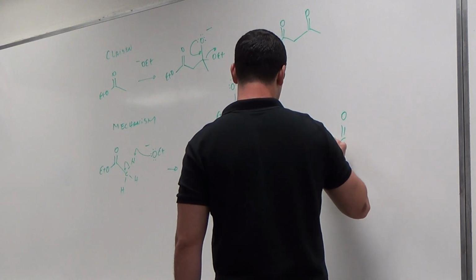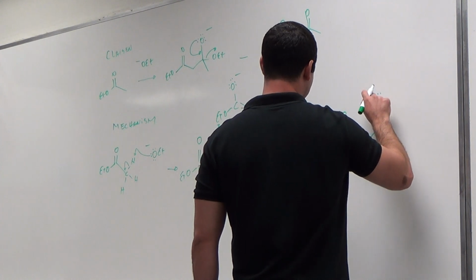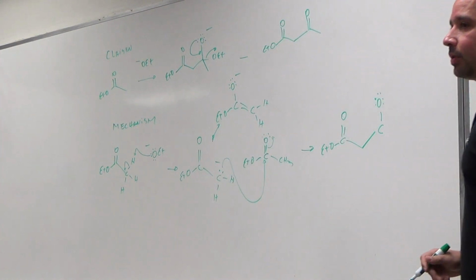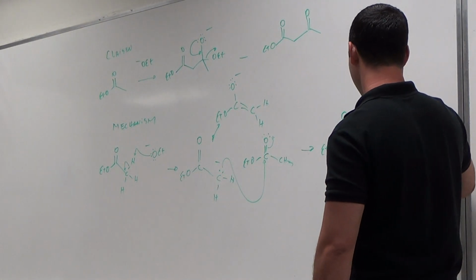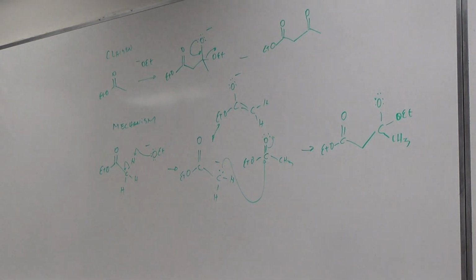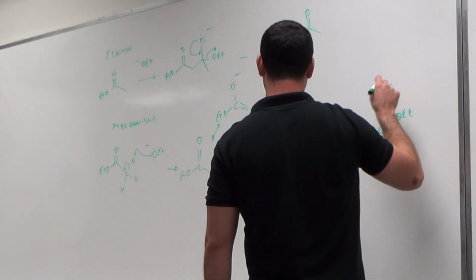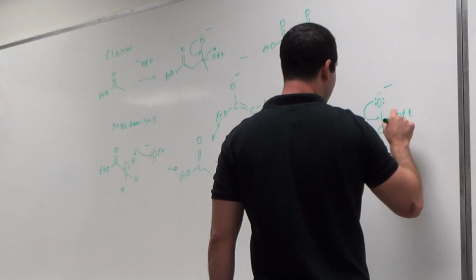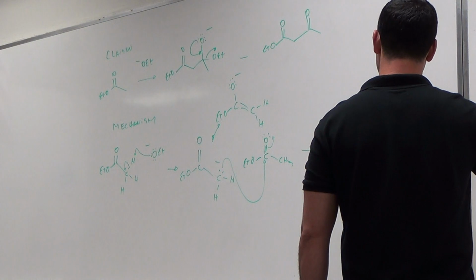What that is going to give you is that carbon, oxygen. Yes or no? Attack was here, now a bond between the alpha carbon and this. What does that have on it? An OEt and CH3. Yes or no? What is going to happen next is this. There's a minus charge here. The electron pair goes here, the leaving group, ethoxy. Ethoxide, I should say.